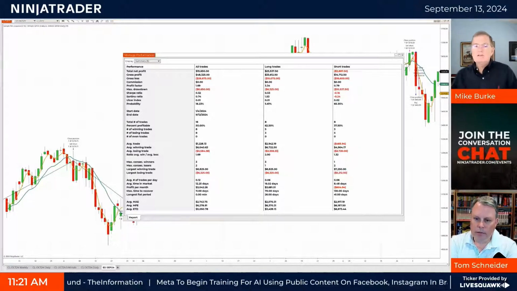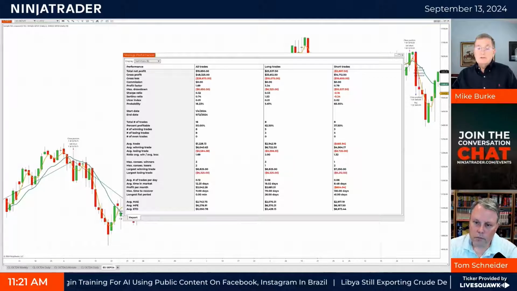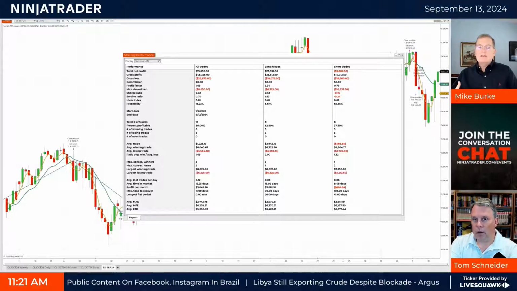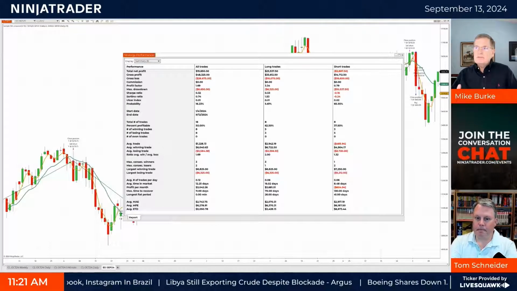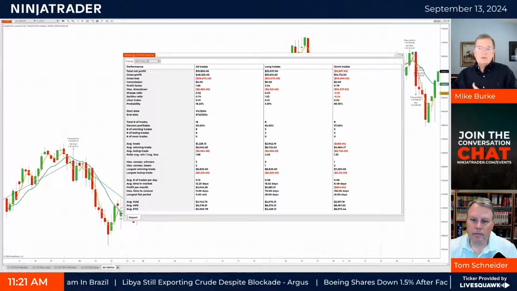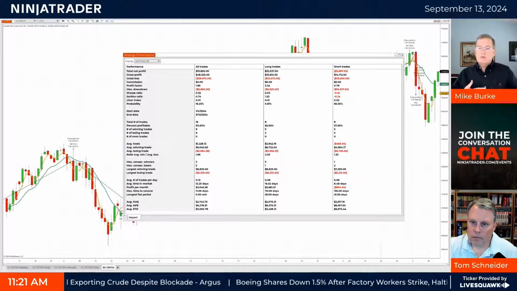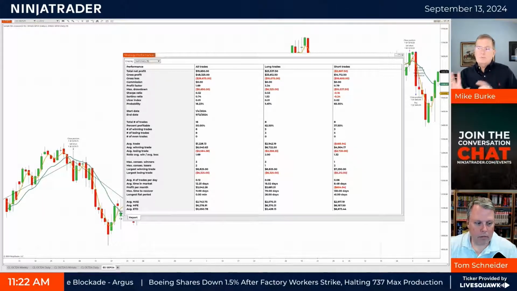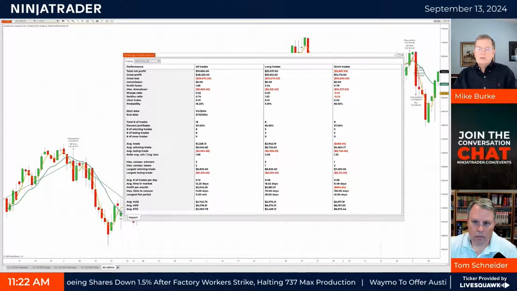But the idea is that if I come to this performance report and I'm looking at a trending strategy, 50% is pretty good. Because normally it would be 55. If this was a counter trending strategy, I would think that percent profitable is a bit underwhelming, right? Right. And same thing with profit factor. A counter trending strategy has a profit factor usually closer to 1-to-1, whereas a trending strategy might have a profit factor of 1.5 or 2-to-1. So the performance report is dynamic to the type of strategy that you're trading.